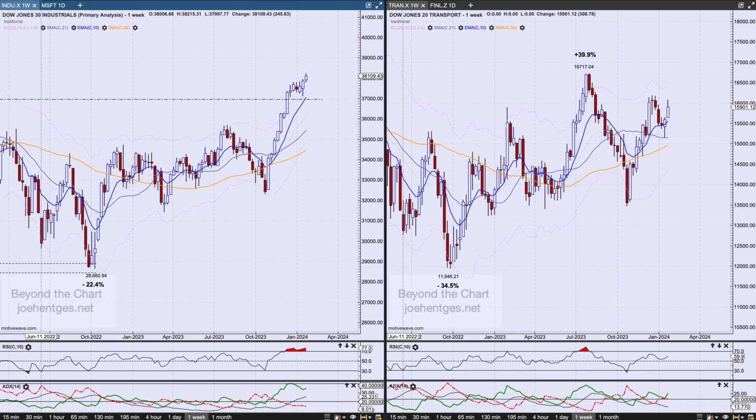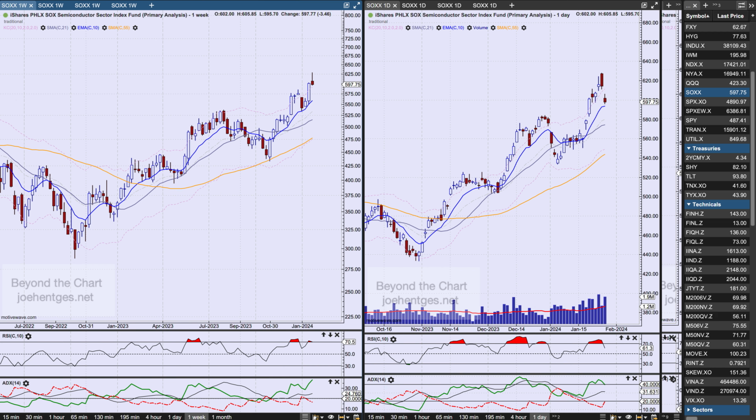So right now, let's go back, take a look at the home page. And I've got the semiconductors up here. Let's just go ahead and start with that. They were down 16.56 on Friday. Pretty good little move to the downside here. And when you look at the week, down $3.46, a potential reversal type candle. And yeah, we've got divergence showing up, at least on the RSI. We're not seeing it on DI+. We are seeing it on DI-.